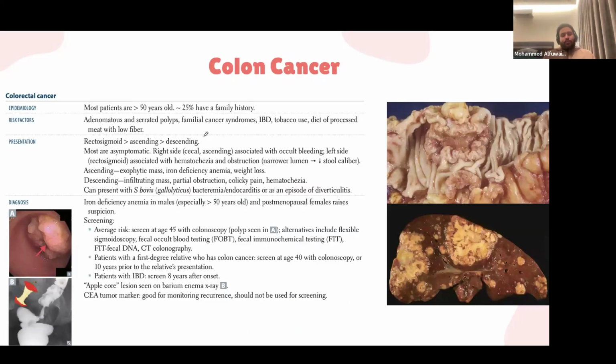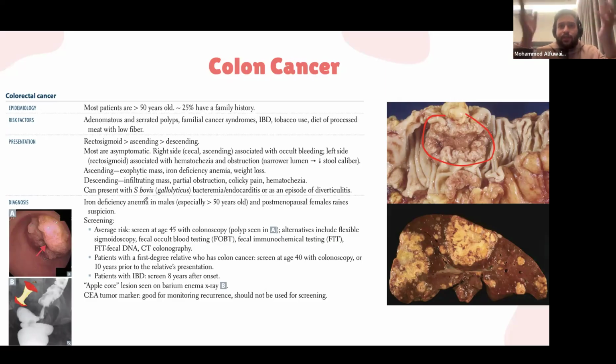Now for colon cancer, there isn't specific images for you to remember for this. It could be appearing as an exophytic polyp, very large polyp or tumor, such as this one over here. It can present like an ulcer and so on. Okay. Usually it's going to be an elderly patient, a patient who has a history of smoking, has history of the polyps, has history of polyp syndromes, IBD, such as ulcerative colitis, most importantly, and so on. The most important or common location for colorectal cancer is going to be in the rectosigmoid junction. So it's going to be most commonly there.